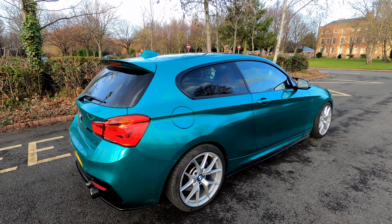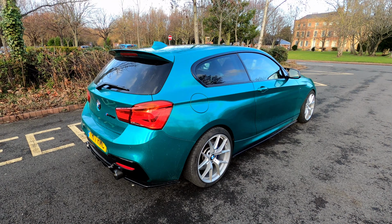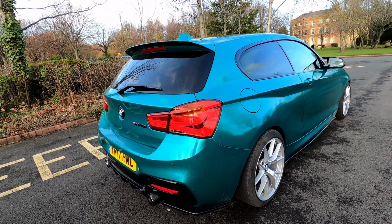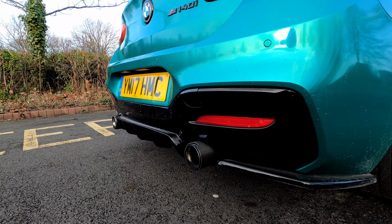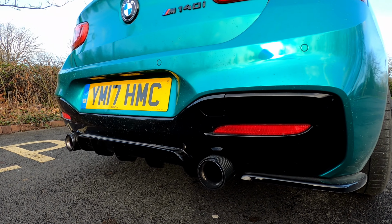to wrap. Now, a lot of people were shouting at me for having silver wheels and not painting them black, but I just didn't want to have black wheels on this car. I don't really like black wheels in general at all, to be honest. But what I did want to do though was black out the rest of the trim and the body panels that were either ferric grey or chrome.